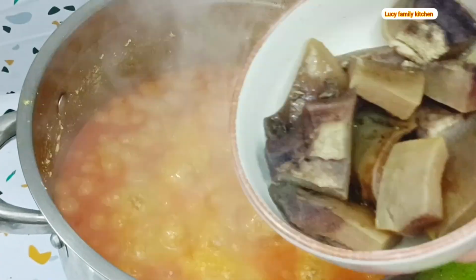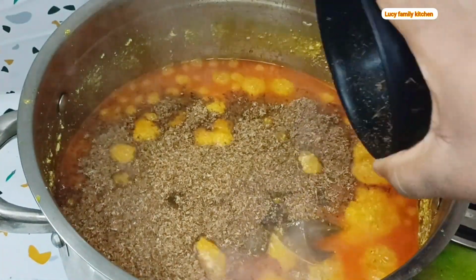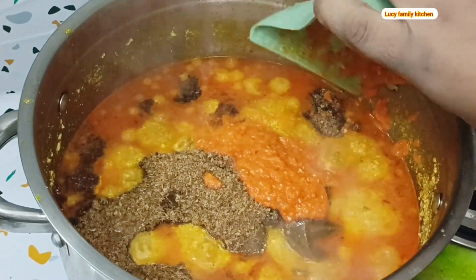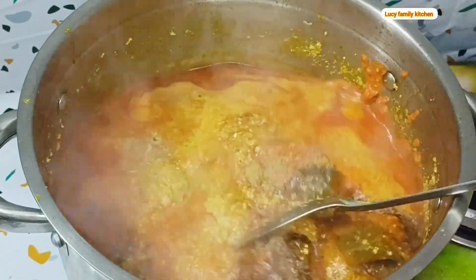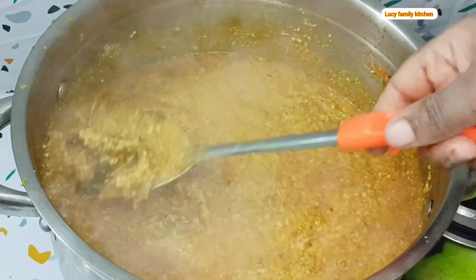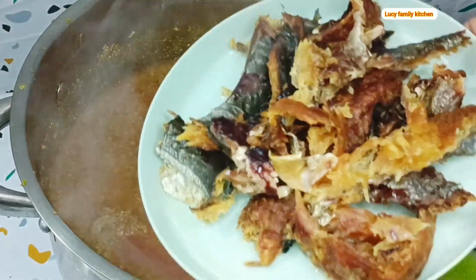10 minutes later, add in your well-cooked cow skin, blended crayfish and ogbenye. Add in your pepper mixture, your stock cube as well, and after that, stir it to prevent it from burning. Next, I'm going to go ahead to add in my well-cleaned dried fish.